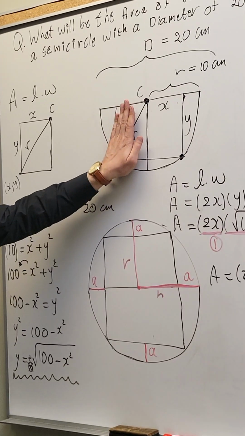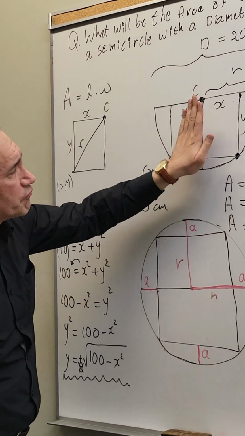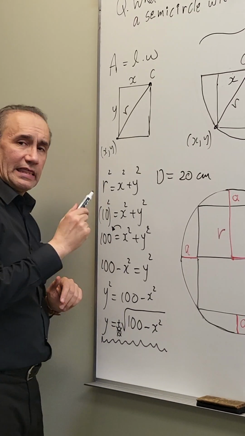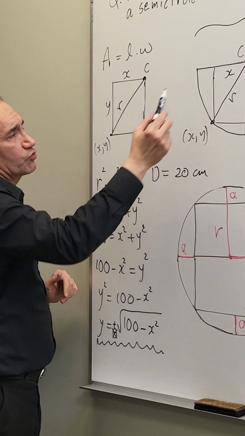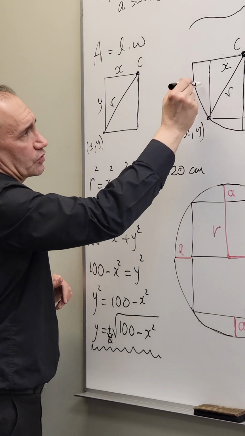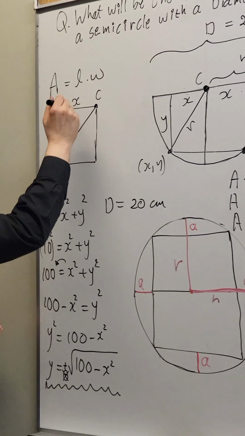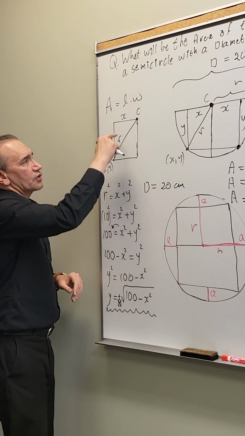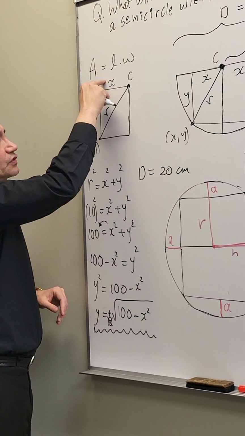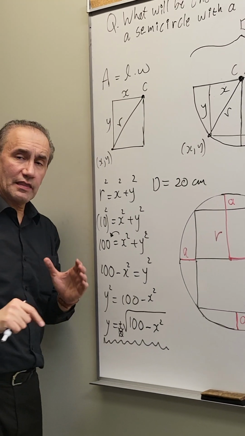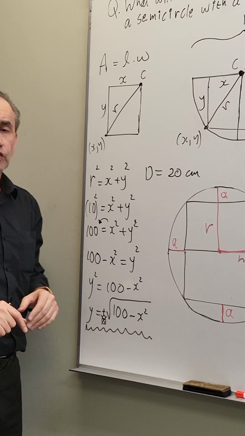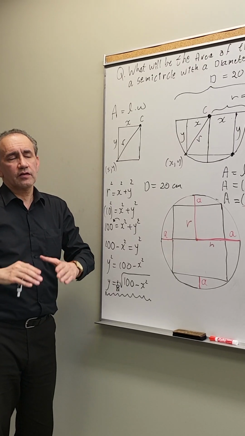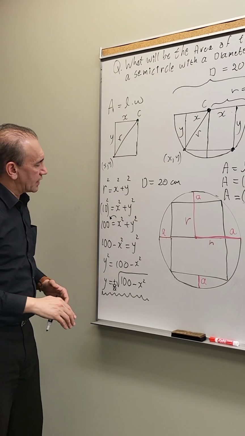Now I'm going to take one part of this rectangle and take it outside to take advantage of the relation of the Pythagorean theorem, which is going to relate the x and the y, because this one is also y, and I will make a relation using the Pythagorean theorem. So r squared, which is the hypotenuse, equals x squared plus y squared. We know that Pythagoras says that the hypotenuse squared in a right angle triangle is equal to the sum of the squares of the other two sides.